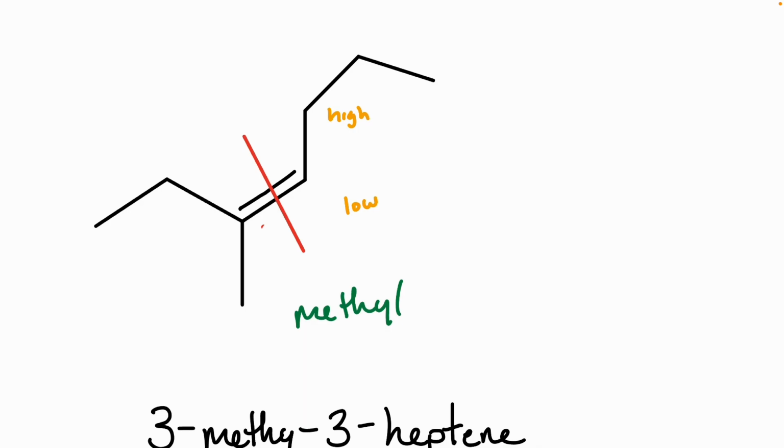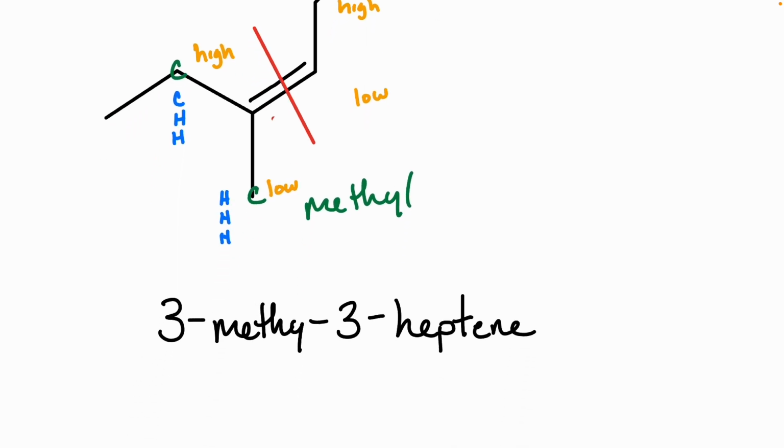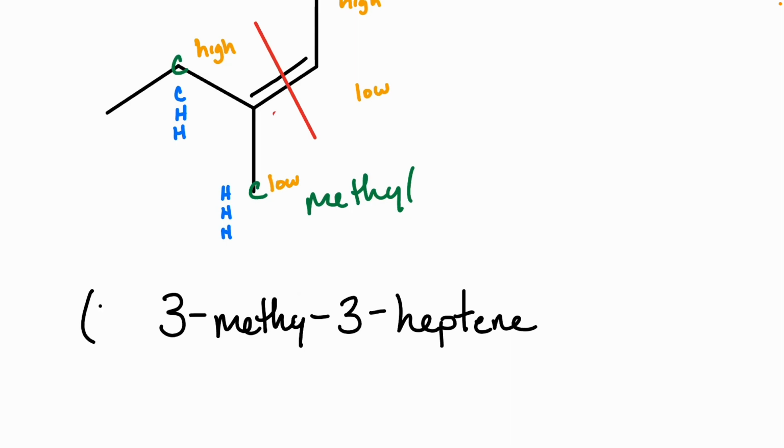Over here, again, we have a tie. 2 carbons. So we're going to list everything that those are bound to. The carbon up top is bound to a carbon and 2 hydrogens, whereas this one down here is just 3 hydrogens. So that makes this my high priority and this my low priority. Those 2 high priority groups are on the same side, so this would be the Z stereochemistry.